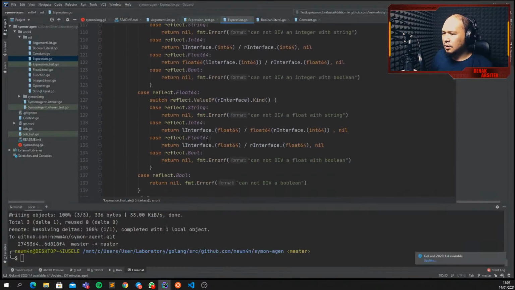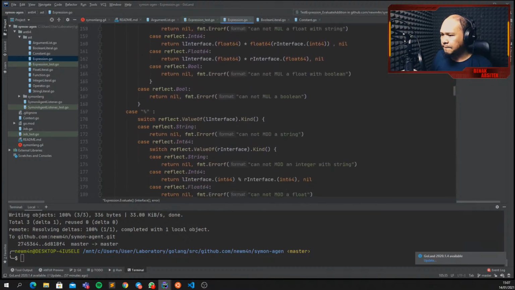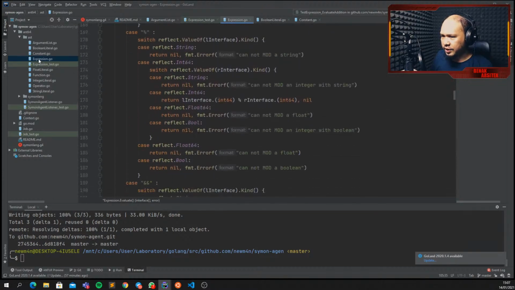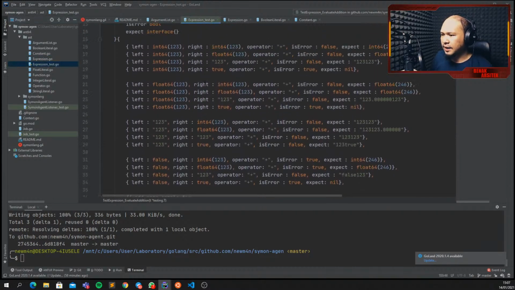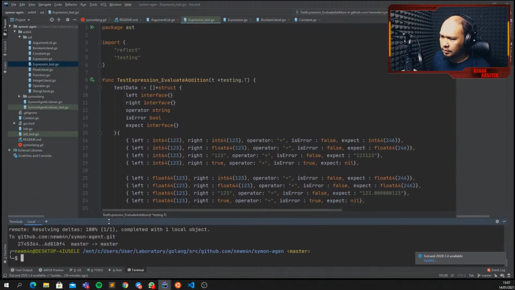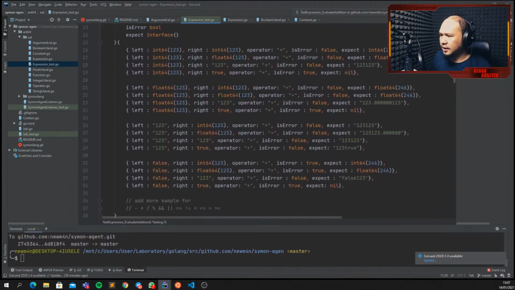Yeah, so with all of this, we can make sure that the expression always works, and it will throw an error when it cannot do some calculation. So I also created some tests. We can test if the left side is an integer and the right side is an integer and the operator is plus, then there should be no error and the result should be something like that.